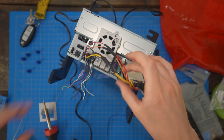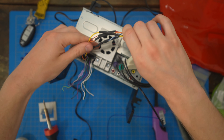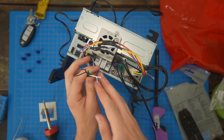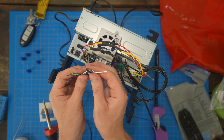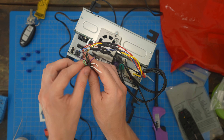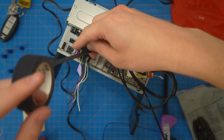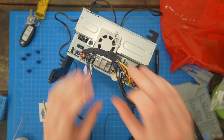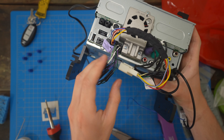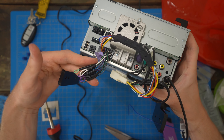I thought I hit record to do a time lapse but apparently I did not, so I'm just going to wrap these up and make them look nice and clean. These loose wires — I'm not 100% sure what to do with them. I don't think these will have power running through them so it's probably okay to leave as is, but I might just cover them up. I basically just wrapped the ends in electrical tape and I'm going to tie them together so it looks nice and clean.